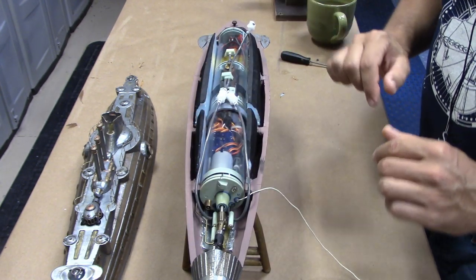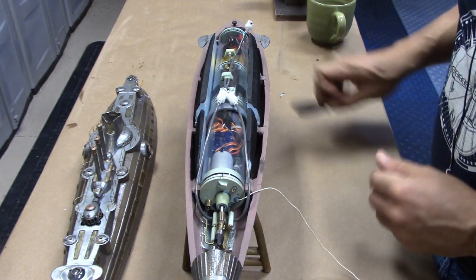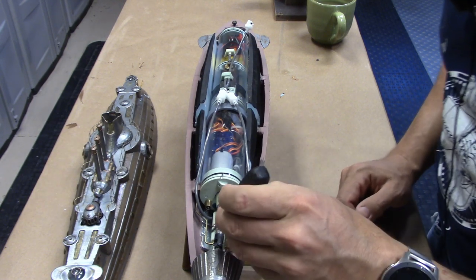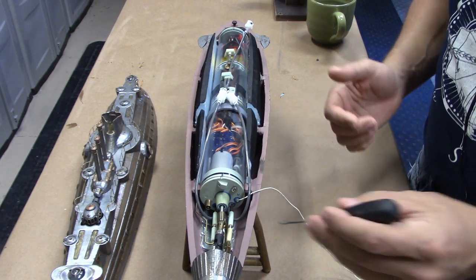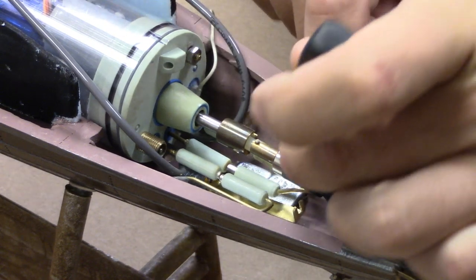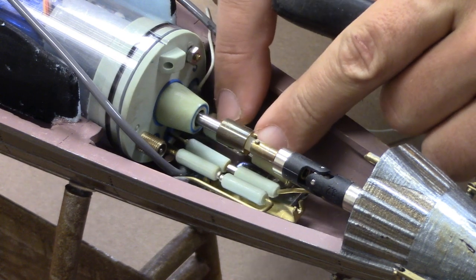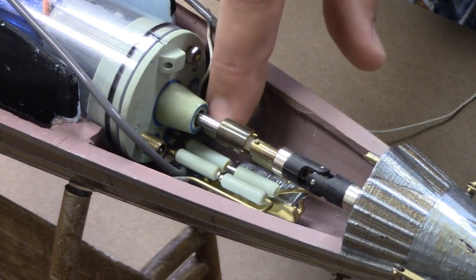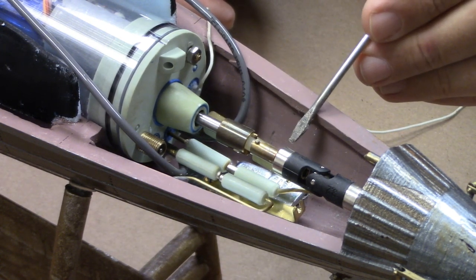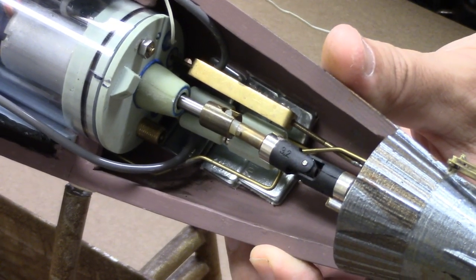Can't move now. And basically, we're just going to take our rear linkages one by one and line them up with the appropriate outputs on the cylinder. And that's it. So what we want to do is take these little brass clips that I've got in there, pull it forward, and then you just press it over the mating linkage right there. And that just kind of rests there, keeps everything locked in place so that there is no way for that linkage to become separated.